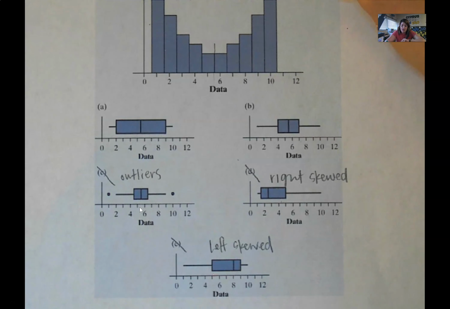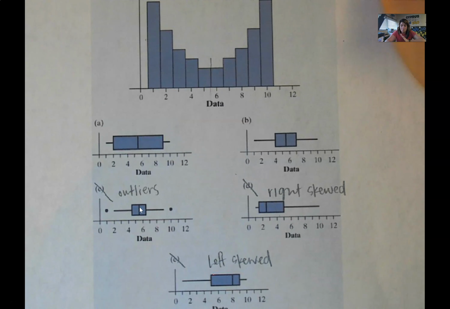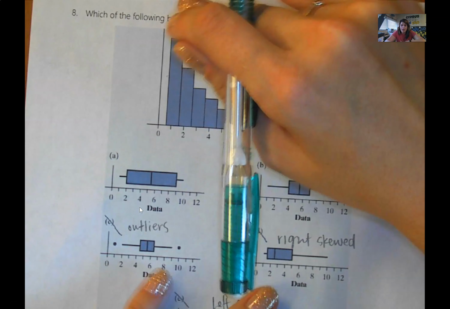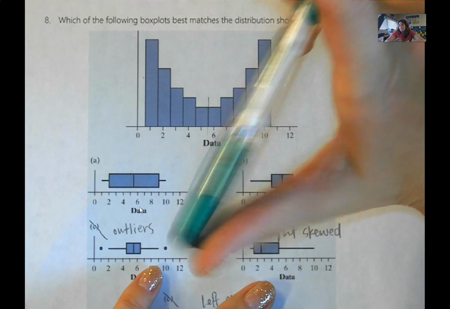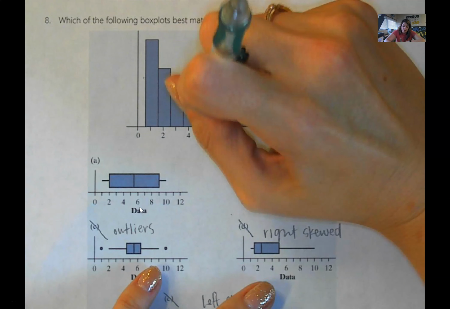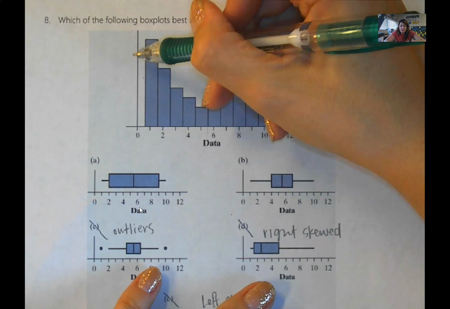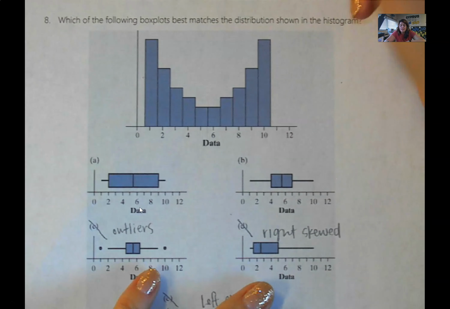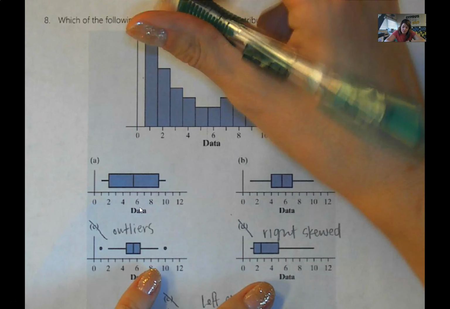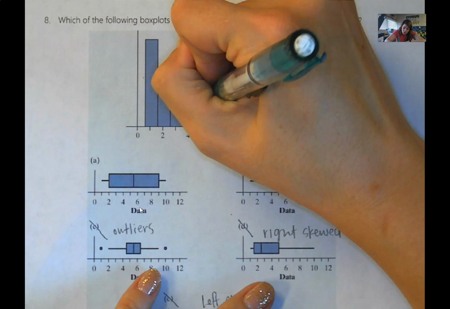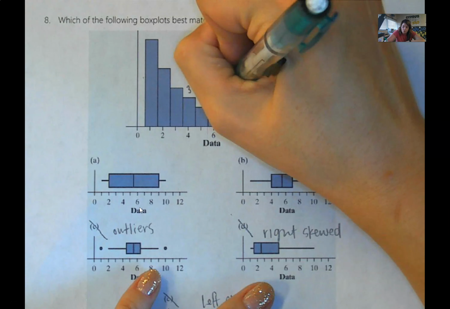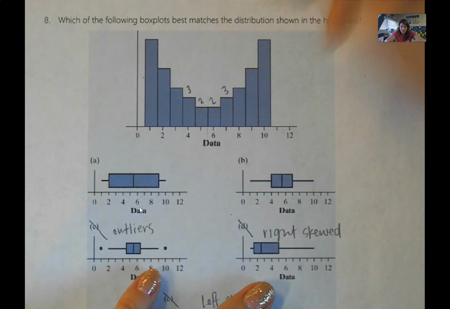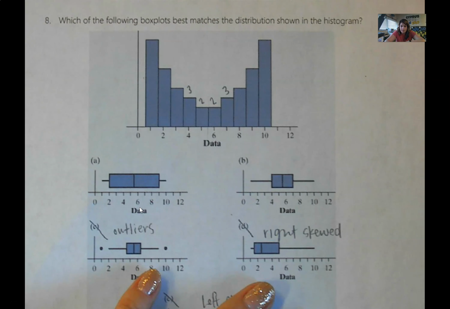Well, I can see it in my brain, but I don't really know any way to explain this to you besides to estimate how many observations are in each bin. Now, they don't tell us. There are no numbers here, so I'm just going to make up some numbers that make sense to me. So if I'm comparing these, to me, it looks like this would be 2 and this would be 3. I don't know that for sure, but I feel like those numbers are logical and they make sense.